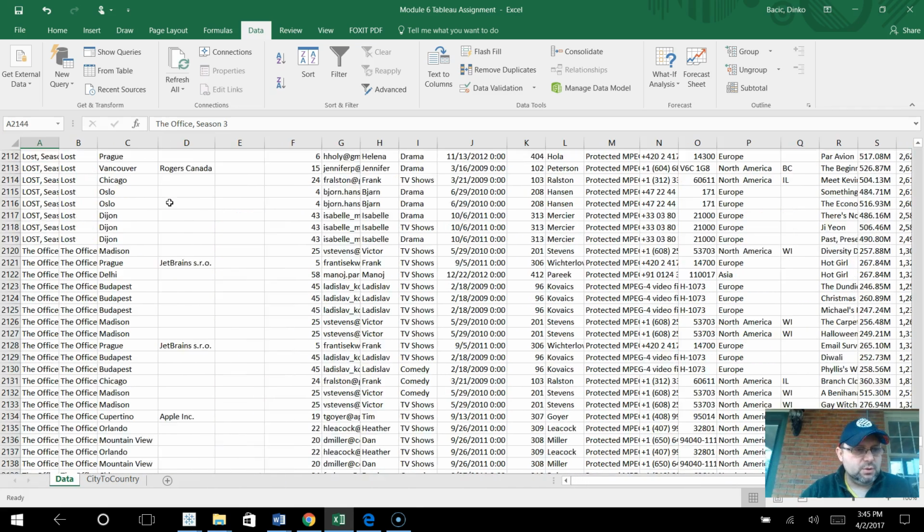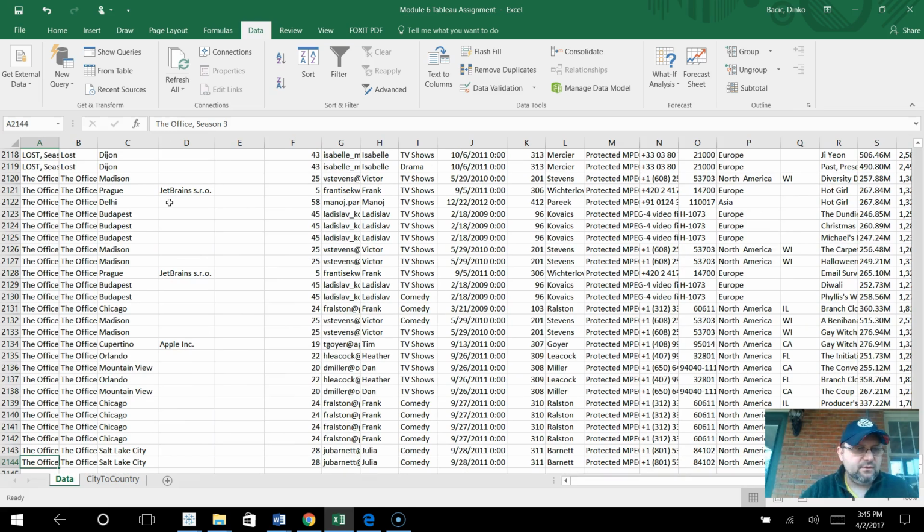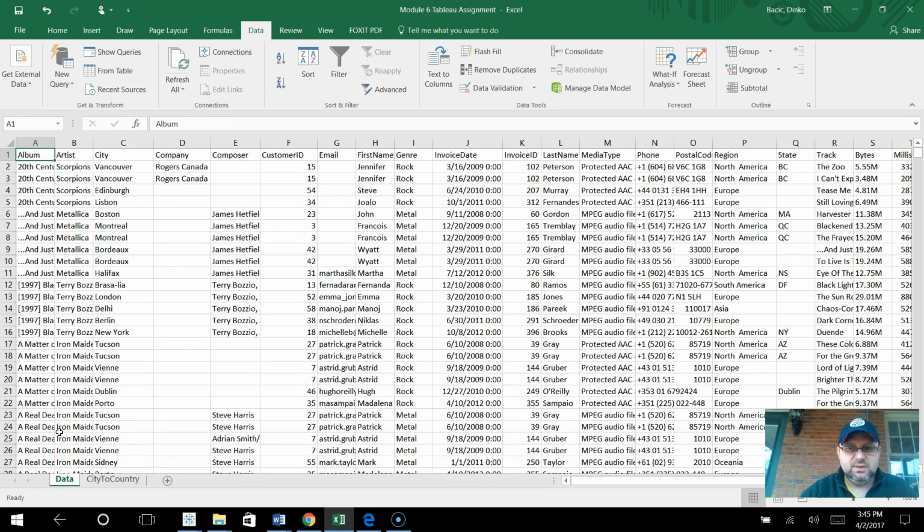If you go back and scroll down, you see that we have about 2,000 records. This is actually considered a rather small file, but still complicated enough to simply do analysis in Excel and be efficient at it. So now that we know the size of this data that we're dealing with, let's take a look at specific columns to see if they can help us answer the question number 1.